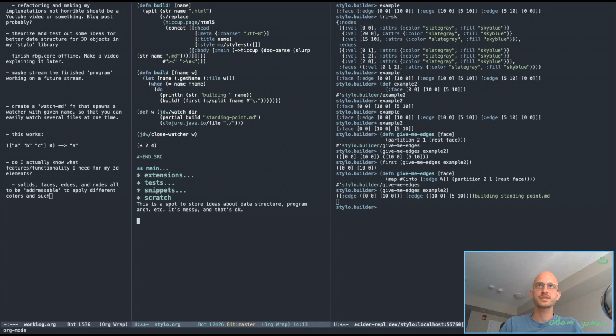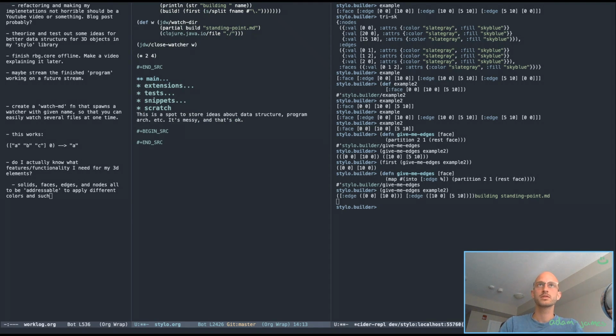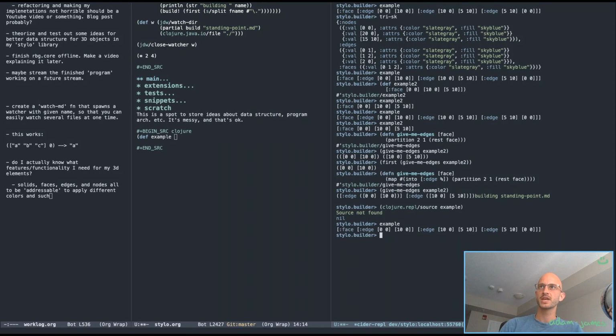So I can at least save little Clojure things that I'm doing in there. So if I define example, actually, can I do this? clojure.repl/source zip. Will it spit back? Source not found. Oh, right. If I defined it in the REPL, it compiles it immediately into an object or something, so the code's ephemeral, but the object is there. That's fine. This example I hard-coded anyway, so it doesn't matter. So I could do this.